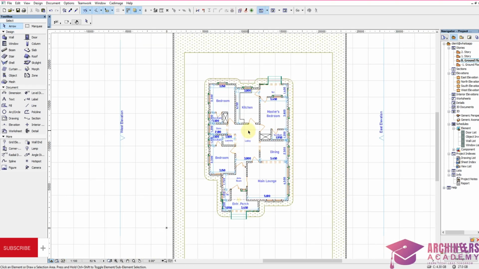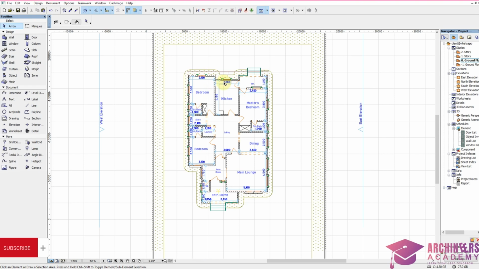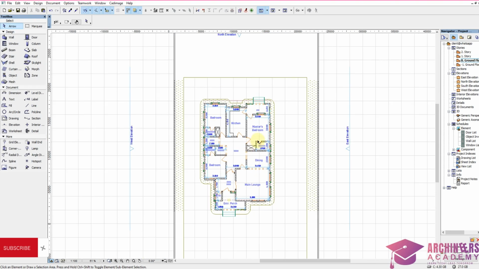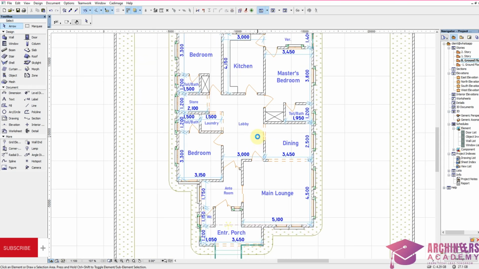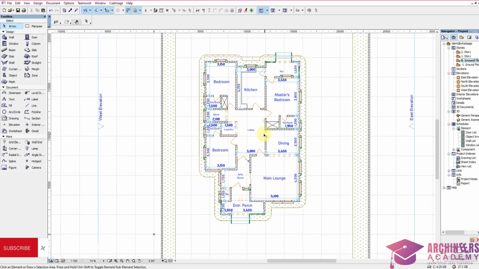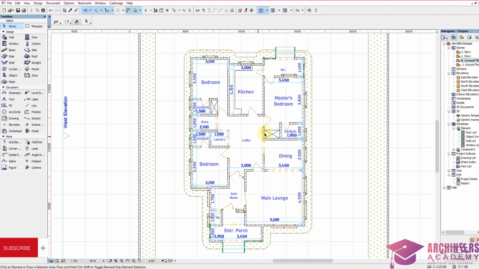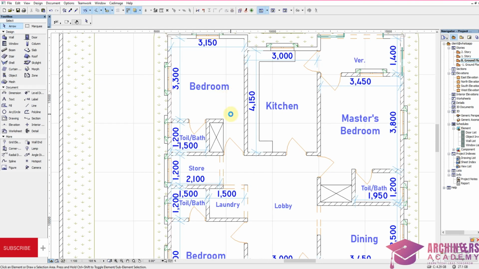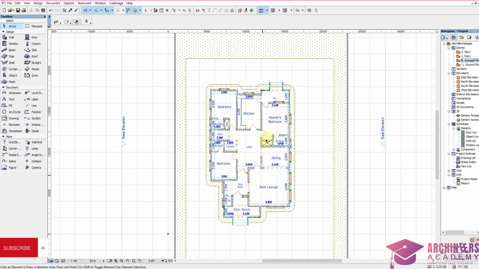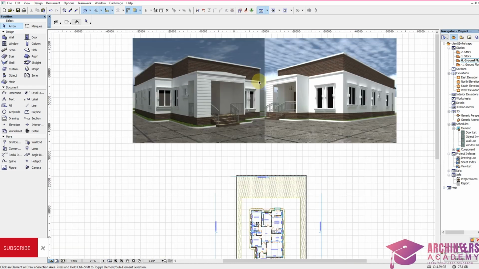Right now I'll be showing you how to do a complete architectural drawing. So right now on the screen you can see our floor plan. This is a presentation drawing of a floor plan. Assuming a client gives you a job to do, the first thing you do is your floor plan and show it to him. Once he approves your floor plan and tells you whatever you have done here is good and he loves it, then you proceed and produce for him the perspective view that is rendered, as you can see.